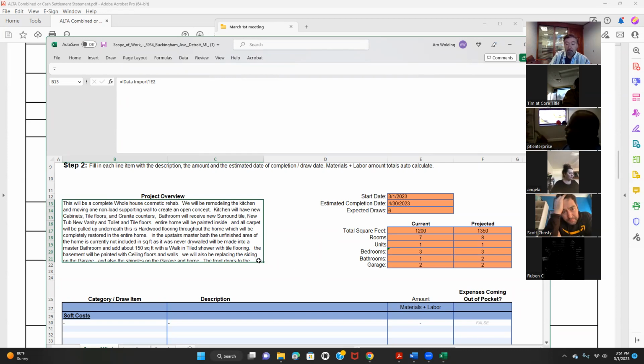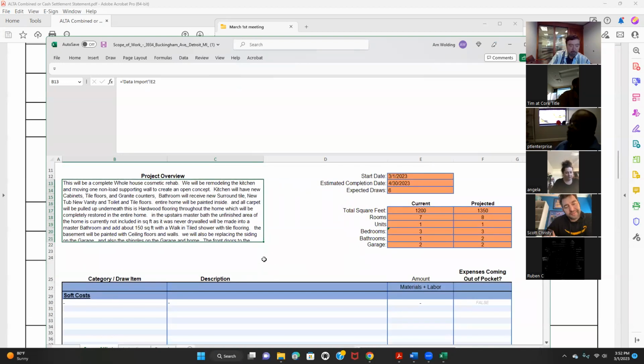And by the way, our comps in the 190s, we didn't add in that it's going to be 150 square feet bigger. We didn't take that into consideration at all. And we didn't even consider that it's going to have an additional bathroom, which I think a master bedroom with a master bathroom in this area is going to make this a very desirable house because most of them don't have it. So it's a nice feature. Very nice feature. And not only that, it's just about walking distance to downtown Grosse Pointe. So that's nice.